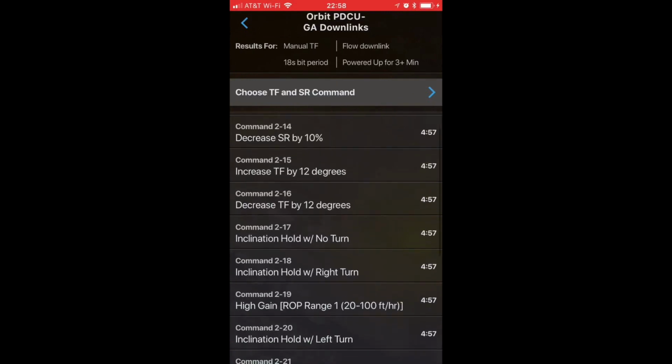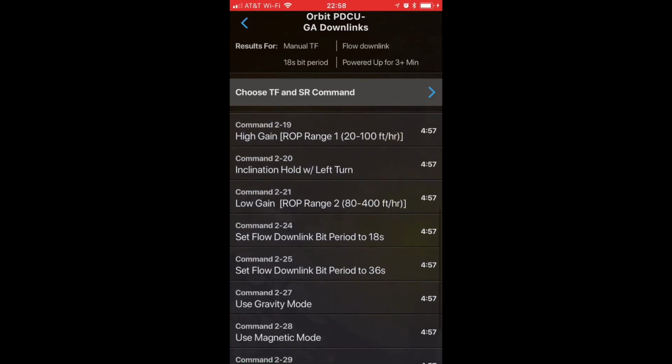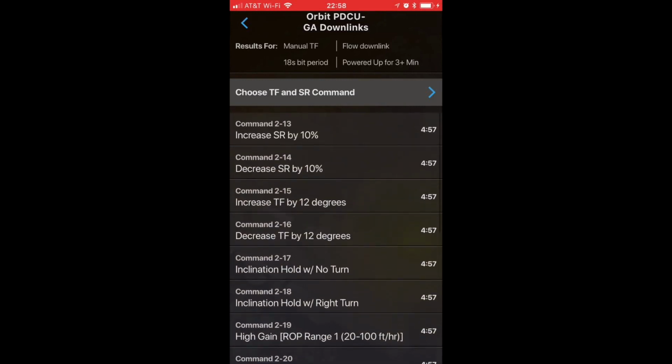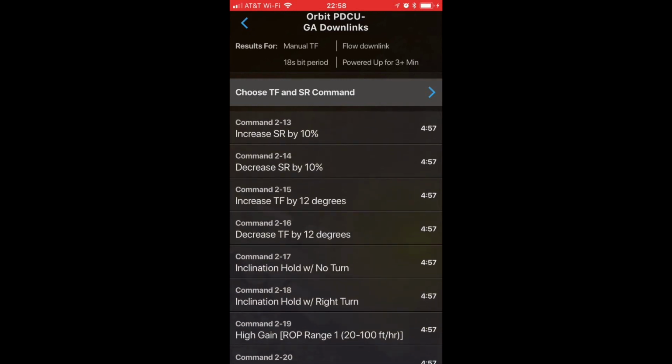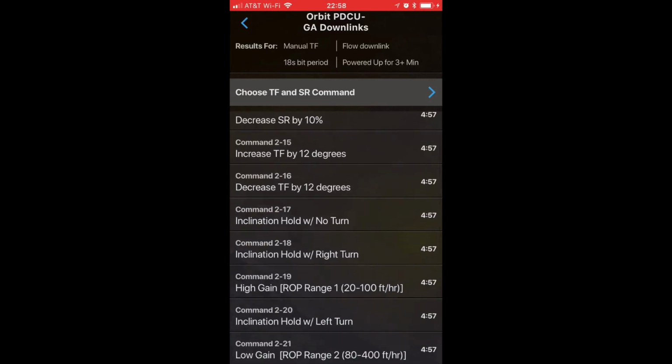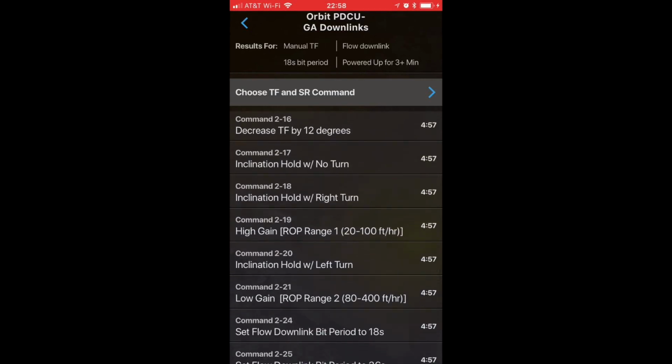And then you have your different command options. So the first page on the manual tool face is basically editing a command you're already executing downhole. So you can change your steering ratio, tool face. You have the commands to engage inclination hold or HIA.